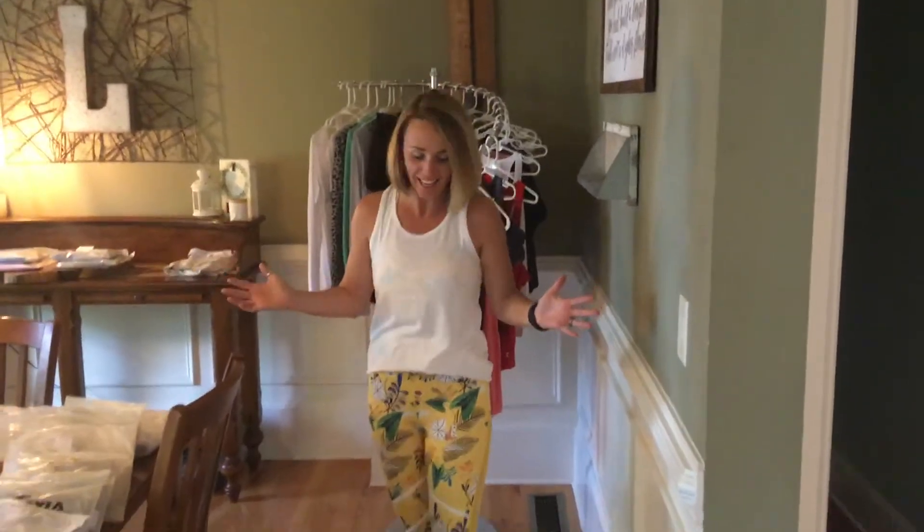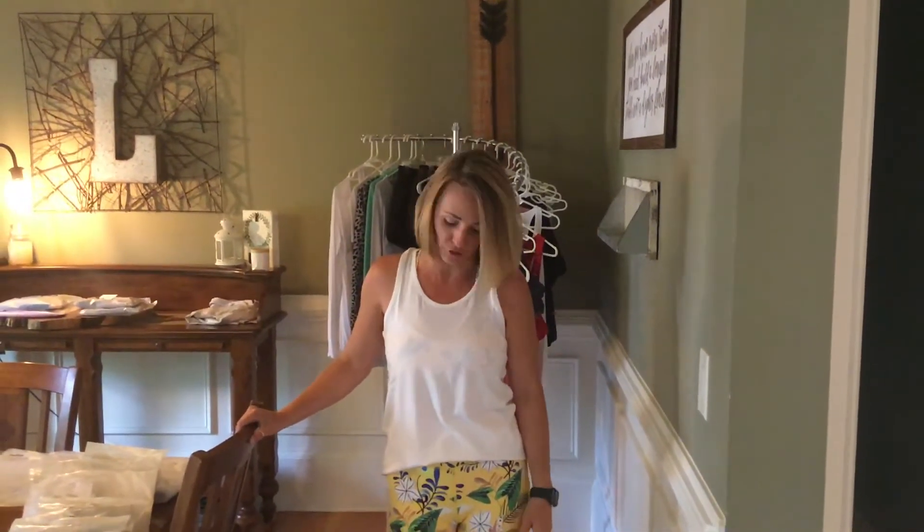Hey ladies, it's Thursday night again and I am here with some bright sunshine, we'll call it. These are the new florals they released last week. I'm not going to say that they're not my thing, but I'm not sure that they are. I am just such a basic black girl — this is really out of my comfort zone, like a lot.